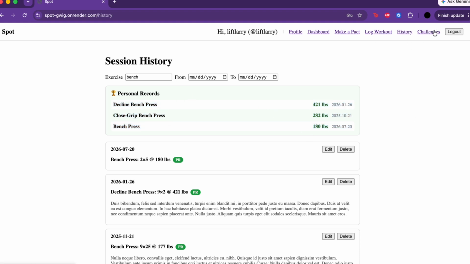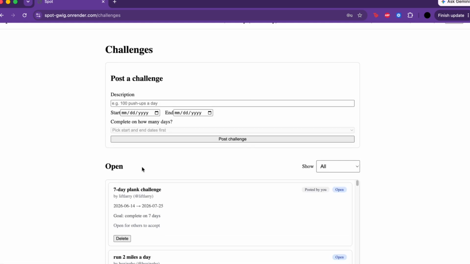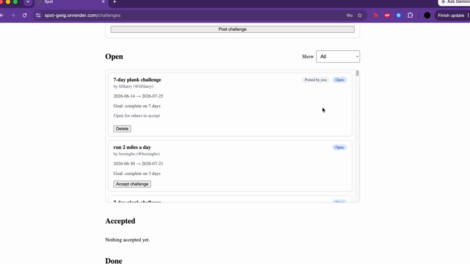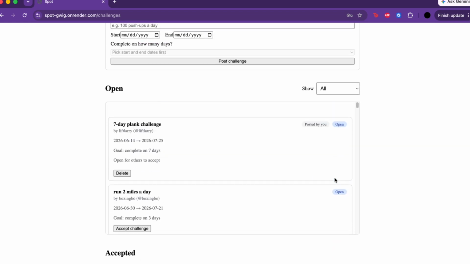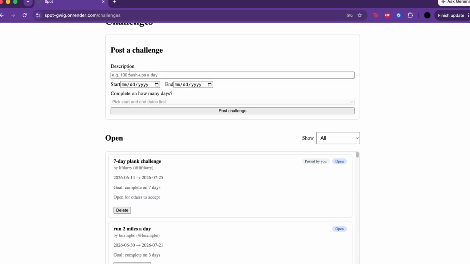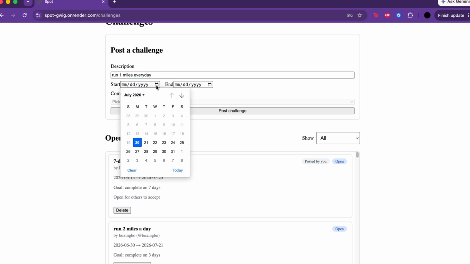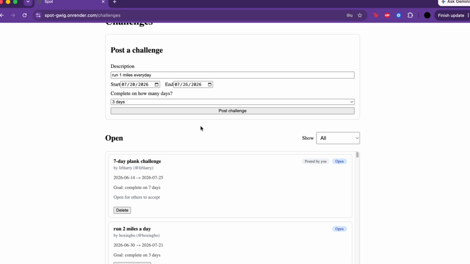And then now we can go to our challenges tab. So we have our post a challenge, which should automatically go into the open tab, open box with tags that indicate that the challenge was posted by you. So we can just do an arbitrary run 1 mile every day. And we could set our start date from today to the end of the week.